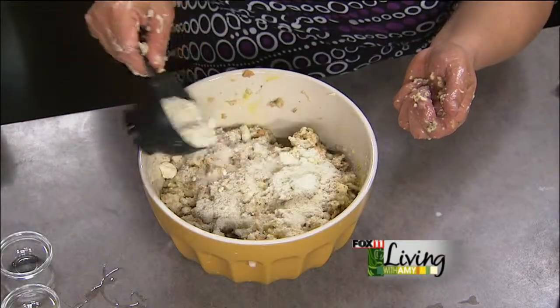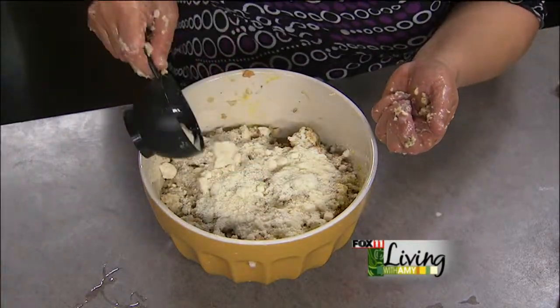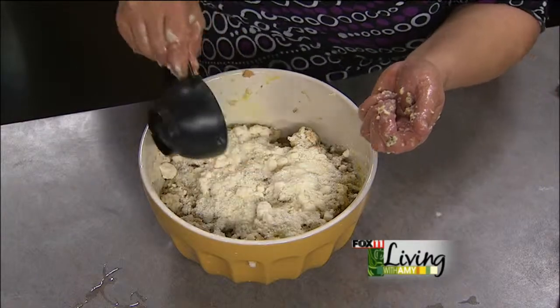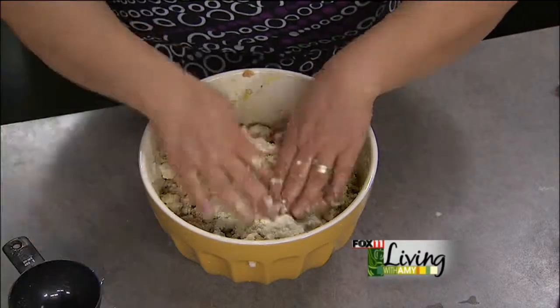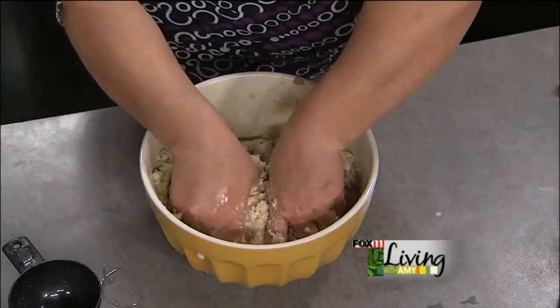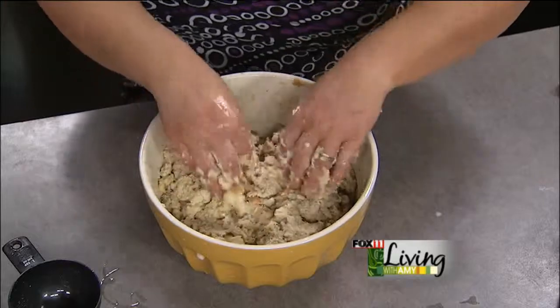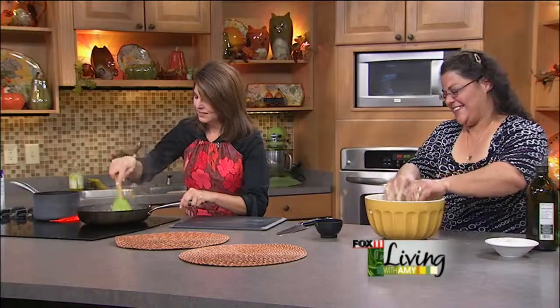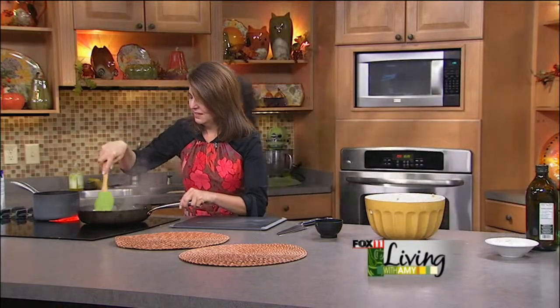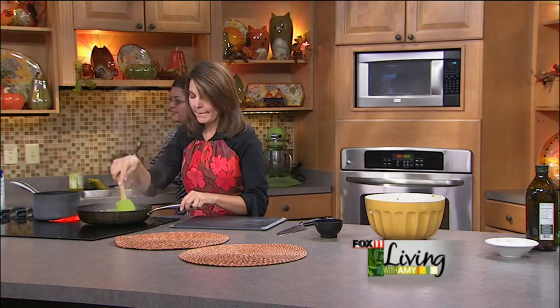This keeps getting better and better. I also have some for when you're baking it, you put more on the top, to get it nice and brown. So we mix this all together really good. I'm going to have to rinse my hands. With cooking, you just got to get in there sometimes. And you stuff your turkey, but you can also just bake this in a casserole dish. Yes, you can.